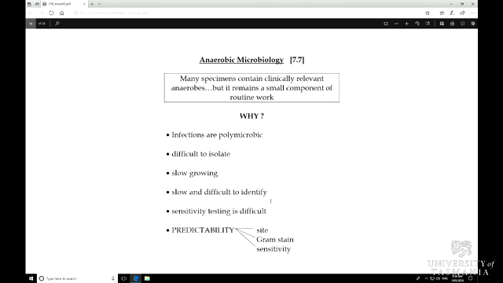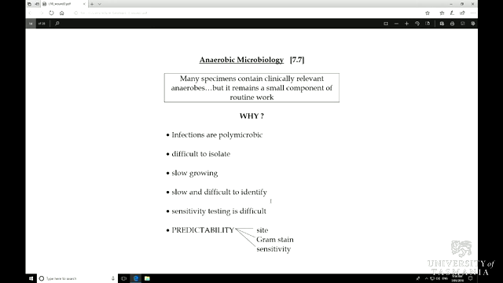Because we can't, or we're not very good at testing anaerobe sensitivity, we do all this work to grow them and can't do the important bit. So again, it's become a bit less than useful. There are no good disk diffusion tests for anaerobe sensitivity. This doesn't work very well. So even now, if we grow anaerobes, we prescribe antibiotics empirically. We say, well, normally a B. fragilis responds to this, this and this, but not this. We treat them on prior information, not on a test result from that laboratory.